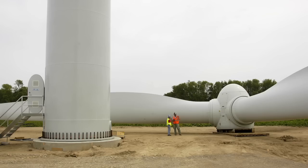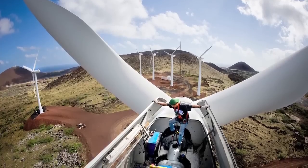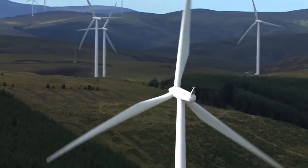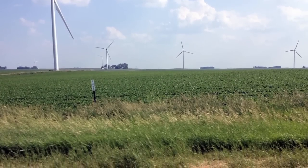Modern turbines are very effective because they have a very high production capacity, and we see that turbines are becoming bigger. We have bigger generators, we have bigger blades, and special developed parts in the turbines for the turbine industry. So it's a very effective machine today producing a lot of green, clean power for the consumers.